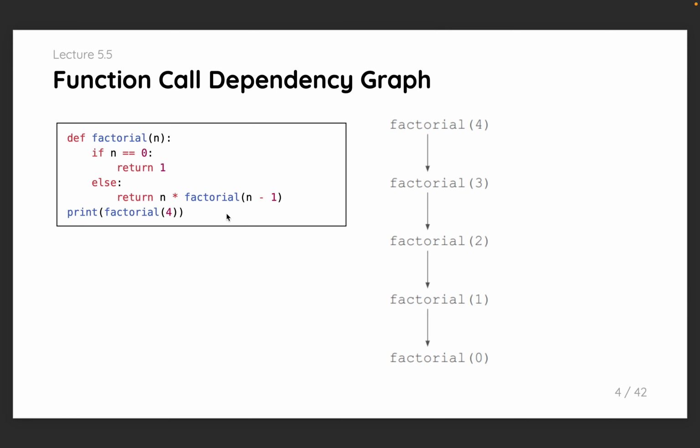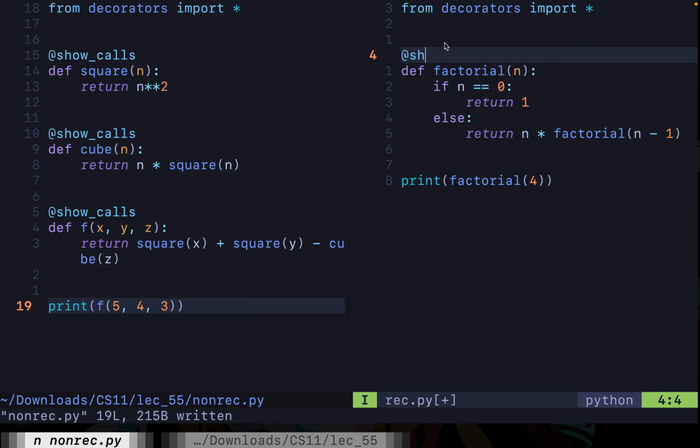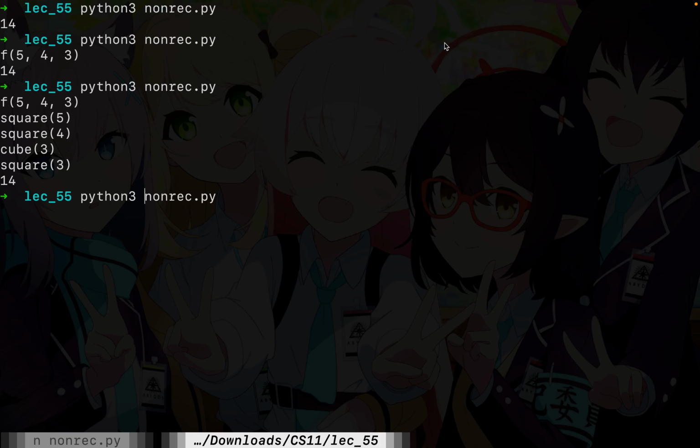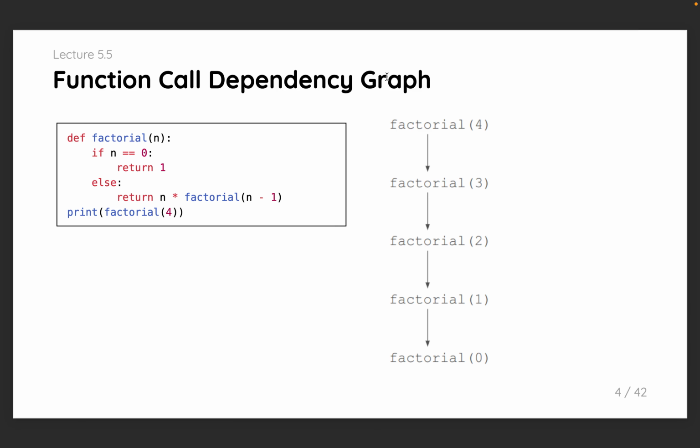recursive functions? If we try to visualize the recursive function I have over here, if I try to run this now, we see that we get 4, 3, 2, 1, 0. In fact, it's pretty similar to what you see here. It's literally a list, but there are arrows between the function calls.